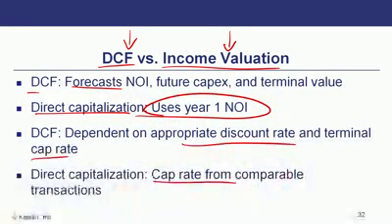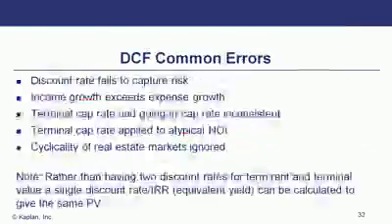My experience is people are very optimistic about terminal cap rates, but you've got one cap rate when you're going in, that's the going-in cap rate, and then the terminal cap rate, and the lower the cap rate, the higher the value. So you've got to be realistic about that. Direct capitalization uses the cap rate from comparable transactions. You're going to say, what's the going-in cap rate today? You apply it. You don't have to worry about making this other assumption about cap rates in the future.